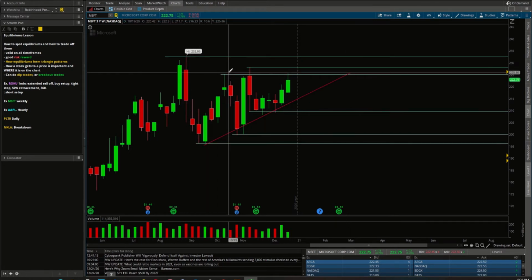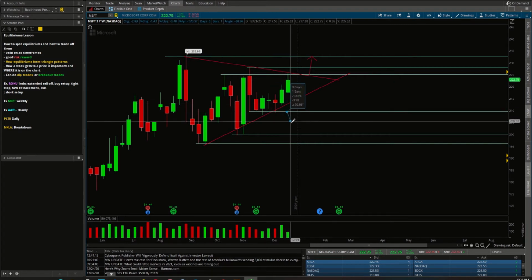Massive sell-off, massive rip. Another sell-off, another rip. So we got this nice good triangle pattern. We're making higher lows at the same time we're making lower highs. Buyers are buying the lows and stepping up. Sellers are stepping in at lower highs each time. One way is going to give out. And I'm probably going to favor the upside for Microsoft. So we'll see if Microsoft can break up. If not, Microsoft might break down underneath, 210, 208 area.